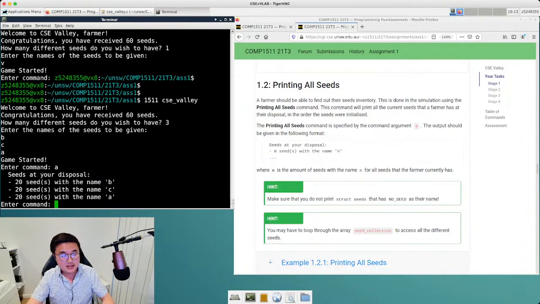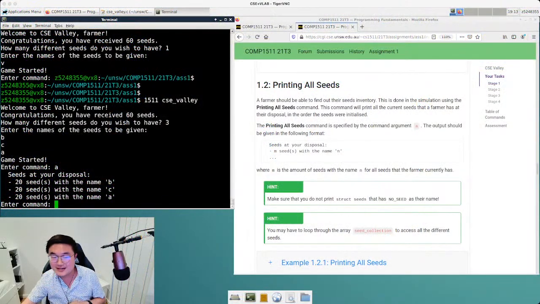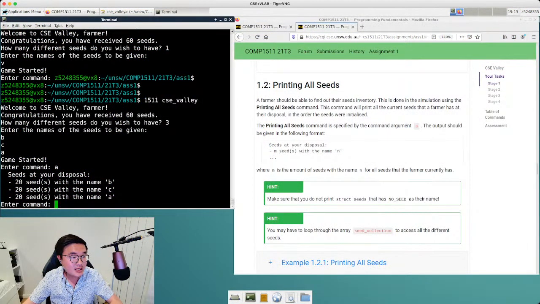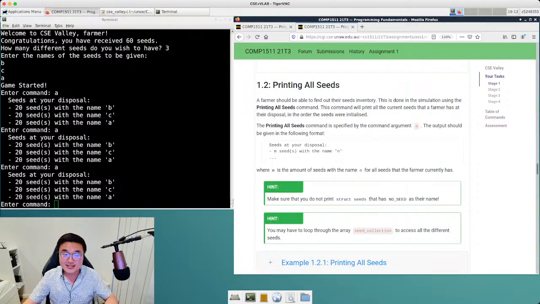What is important about this is that you can use this command as many times as you would like, because it is just getting this sort of inventory listing on the middle of my screen. It's just listing how many you have, but currently it's only listing the number of seats that you have. So going back to VLab, every time you press A, it will do the same thing regardless of anything, unless you plant the seats, which we'll talk about in the next command.